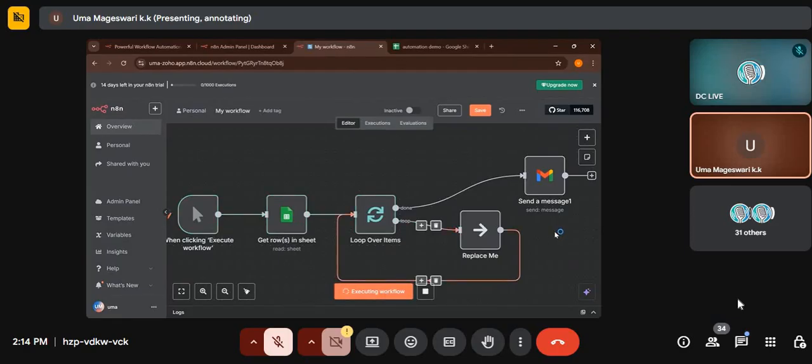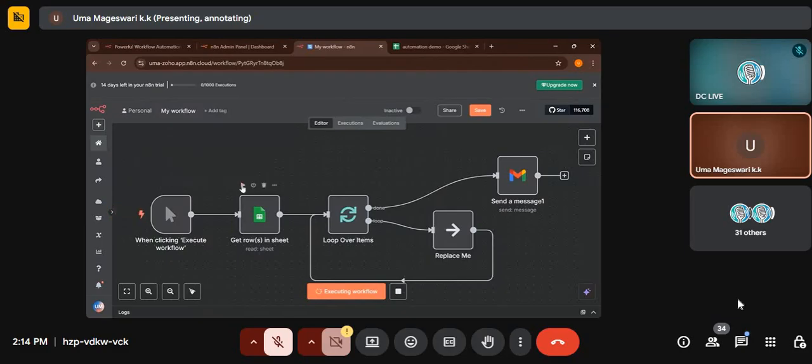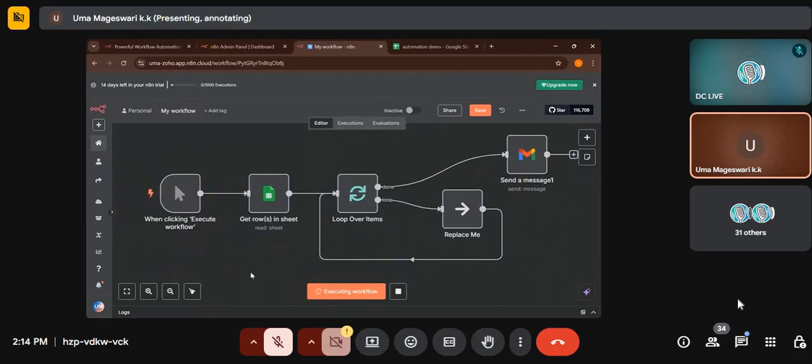Okay, so I'll execute. So this is how you'll create the workflow basically.